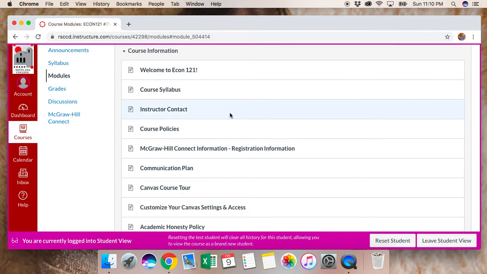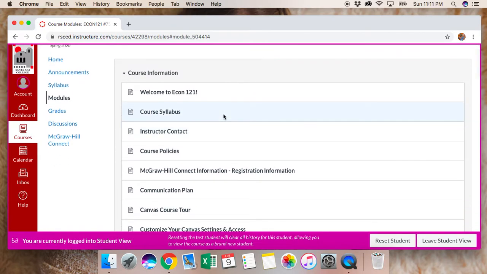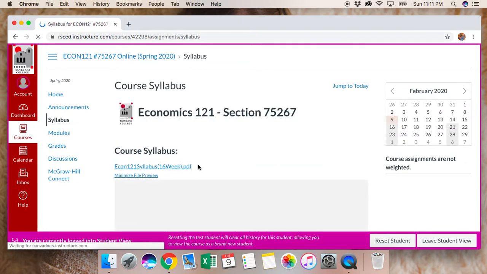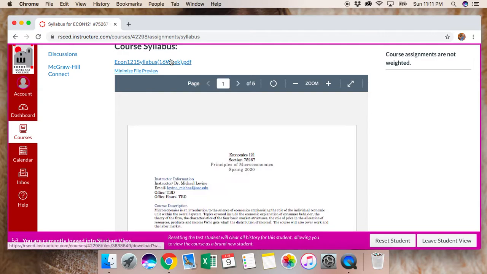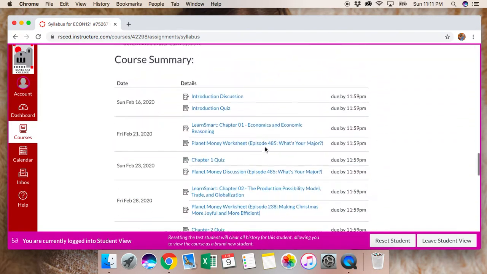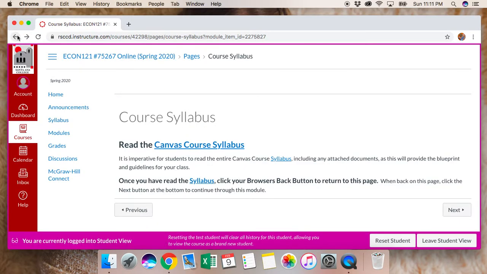This is where you're getting started, and it has all this information regarding this course and regarding Santa Ana College as a whole. And I know it's daunting, the number of pages here. So it's really important you go through the course syllabus. When you click this course syllabus button, it's going to take you to this page, which then links to the actual syllabus. It's the PDF document. You can download it, you can read the whole thing. It also has some information here and outlines all of your assignments in this class. That's the most important thing to familiarize yourself with.